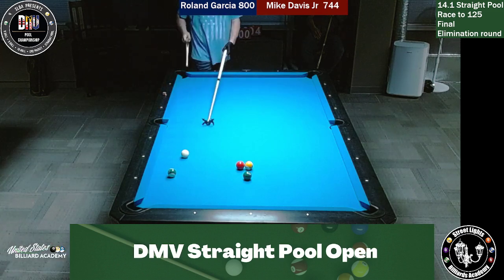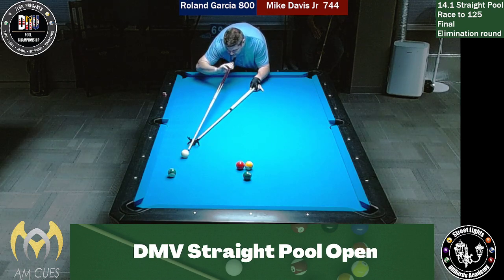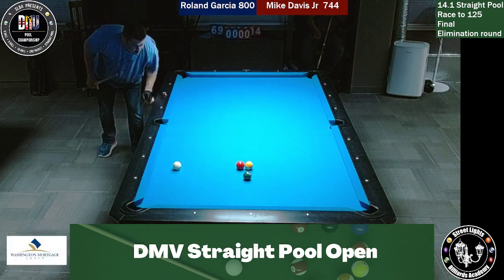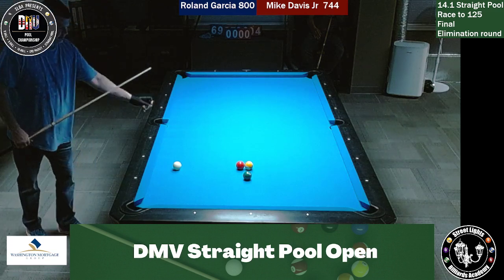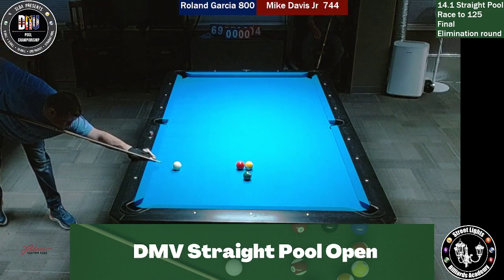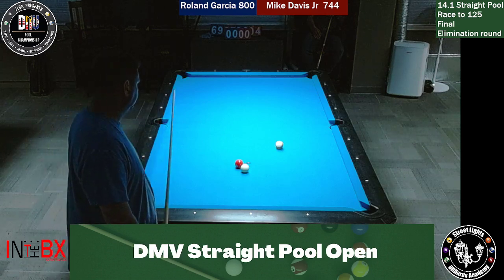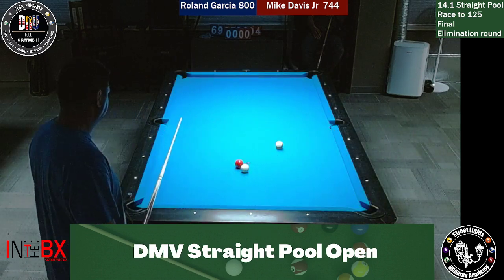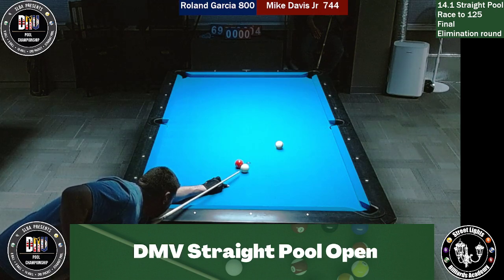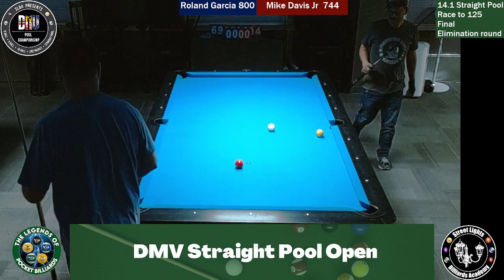number that he got to in his match versus Mike Davis in the semifinals, which is a reverse of what the two of them did in the semifinals of our straight pool championship back in April, where Brett beat Mike out of the tournament in the semifinal round. We had a strong field today. Including Steve Fleming, our DMV 2022 straight pool champion from April, defeating Brett in the finals. But this time, both of them are out in the semifinal round, as we have Mike claiming what is his favorite game. Ooh. He just didn't want to deal with that breakout, that's what it was.